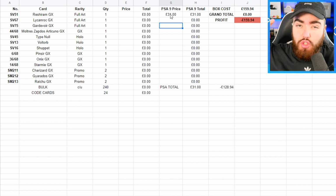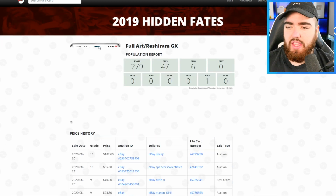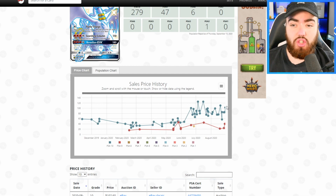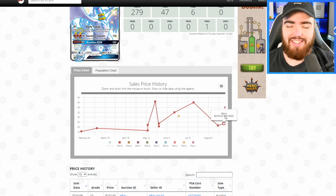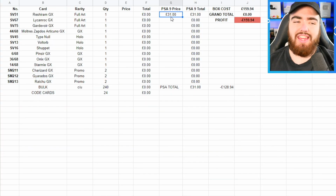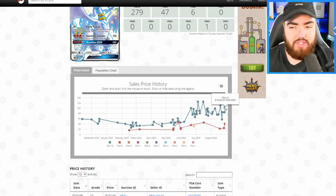You guys should know that if you use Pokemon Price, it's not fact, okay? The way it works, if I click into this right now, Reshiram. It shows you the last sale price, okay? The last sale price could be high. It could be an anomaly. It could be a shill listing, for example. You never know. But we can see here, PSA 10, take that away. PSA 9s have been going for $40, $23, $20, you know, $45. So it's not fact. It's not exact. It's not gospel. But it's nice to look at it and just see it as a guide. Again, it's a guide. And you never know. We may get the PSA 10, and that's been selling for $100. So, swings and roundabouts, you never know.